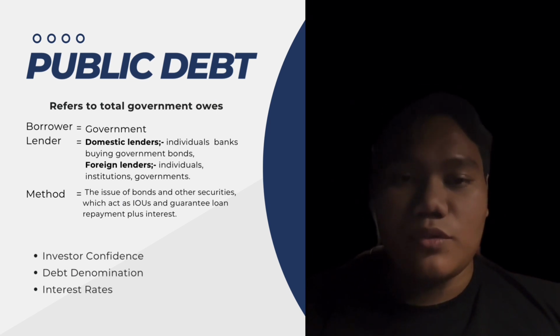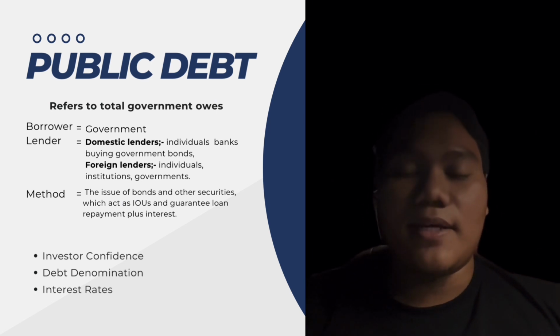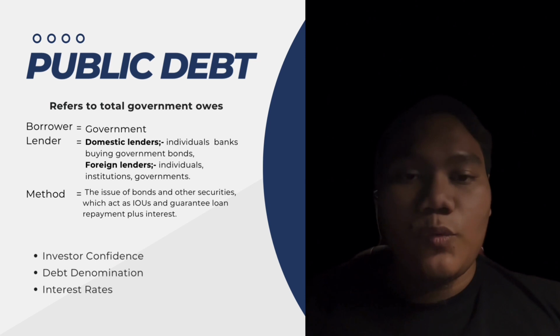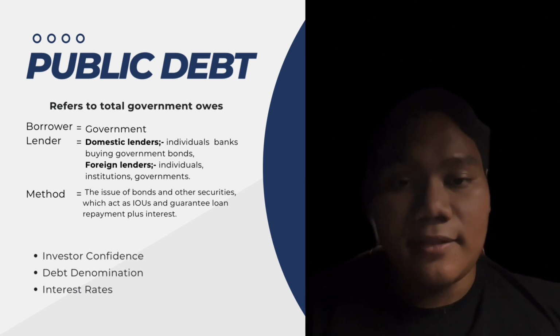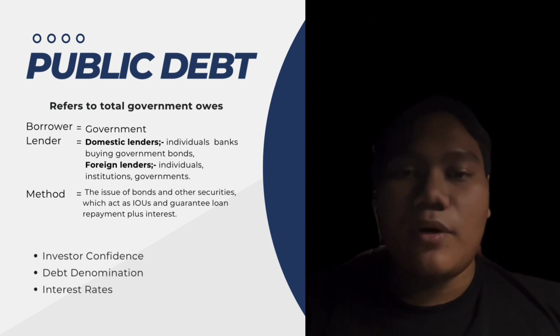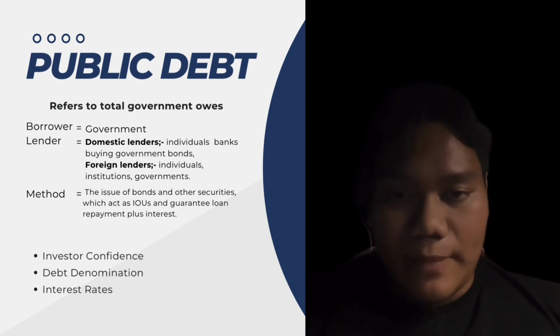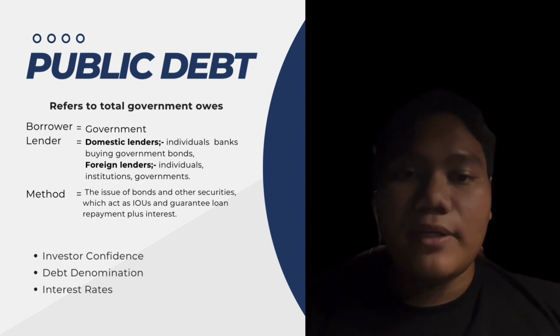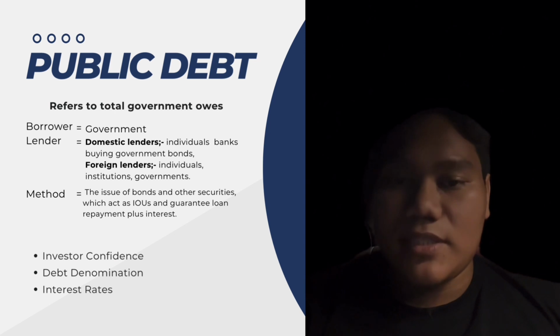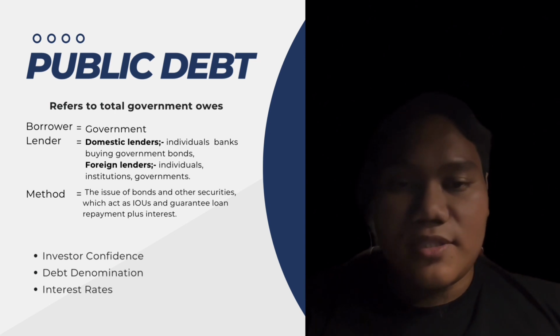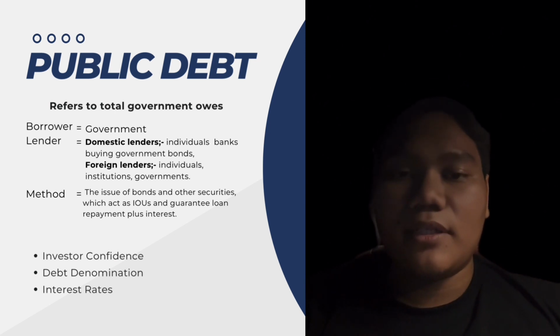The government uses bonds and other securities as a means to borrow money, with the promise to pay back the loan with interest at a later date. The maturity date of a bond is the date it must be paid back, and the interest rate is the amount an owner receives annually from a bond. Factors affecting the interest rate include the government's creditworthiness, the bond's due date, and the overall interest rate level in the market.